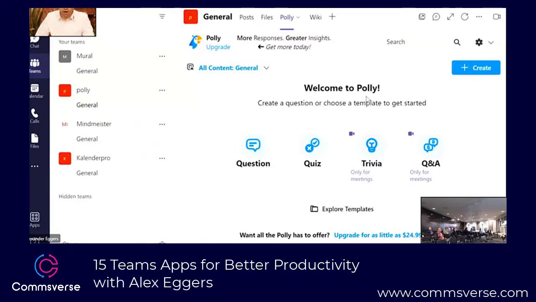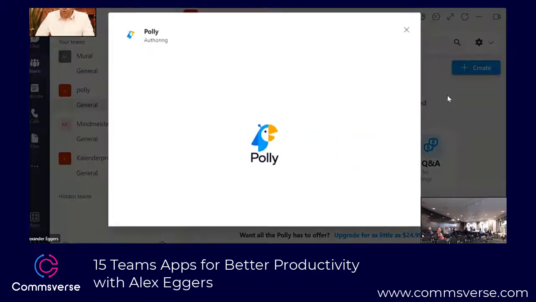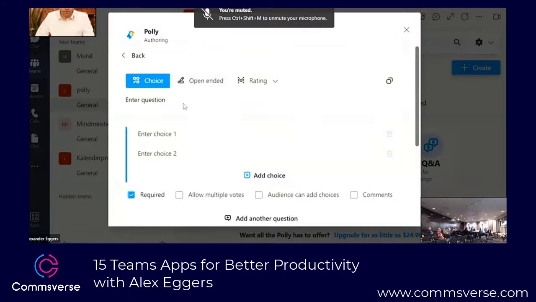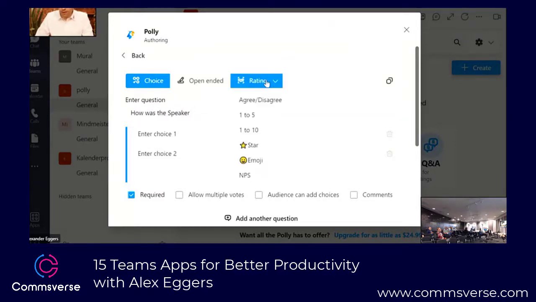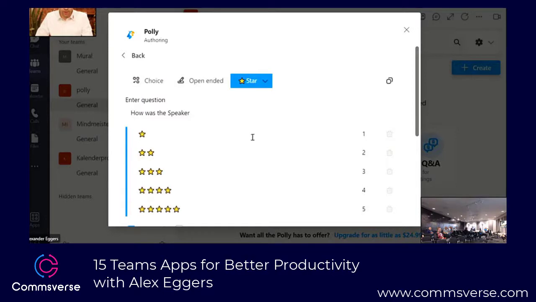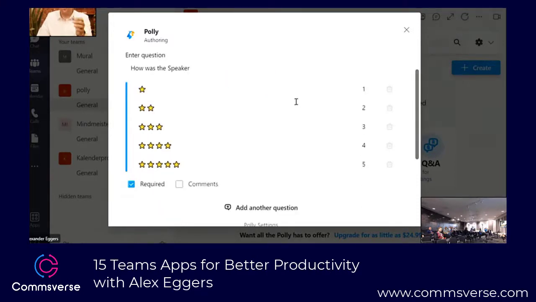And as you can see here, now we have the possibility to make new polls. We have here the choice, of course, how was the speaker? And maybe I want to have a rating. This is much better, so I changed this. This is what I mean. There are more options. You can do this with Forms, of course, too. But this is much easier to use when you use it more often.